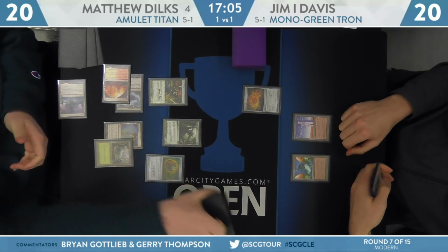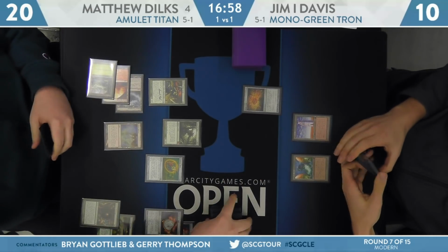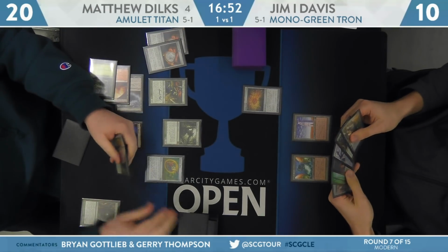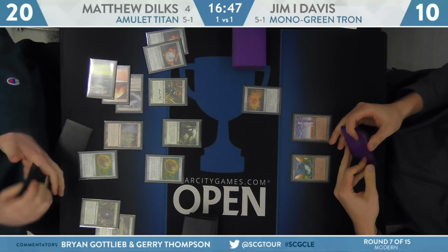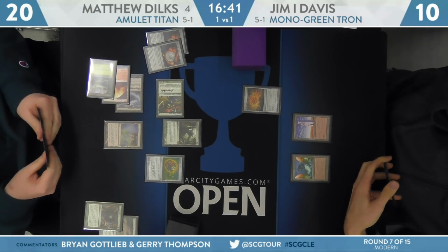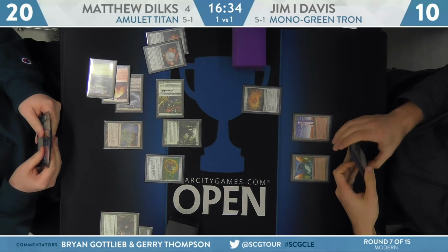Jim's facial expression every time. Jim falls to 10. Dilks is going to go ahead and cast Ancient Stirrings. Finds another Coalition Relic. Going to activate that Sakura-Tribe Scout. Get that second green source onto the battlefield now, so it's not going to get picked off in upkeep.